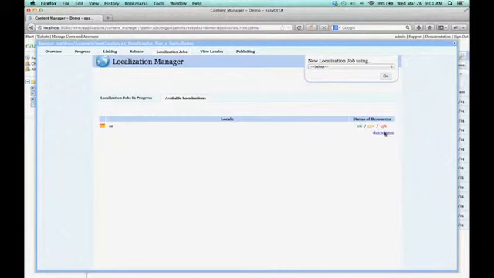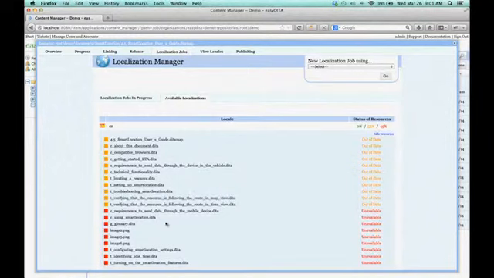Looking at this now, it seems that I have older localizations complete for this document. So I'm actually going to use a different set of documents because these have all been changed and they won't demo very well.